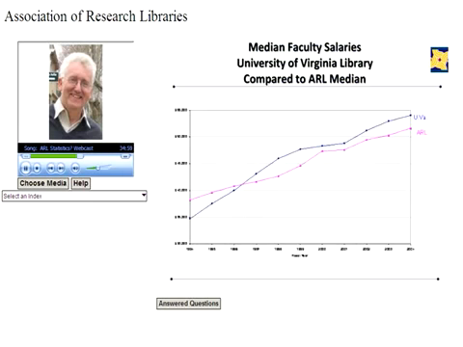Here's something we used that was from ARL data from the salary survey over the years, when we found that our librarian salaries were not keeping up with the ARL salaries, the medians there. So we made a case to the provost to have more salary funding coming our way, and it was successful at that time. You can see the blue UVA line running ahead of the red ARL median line.